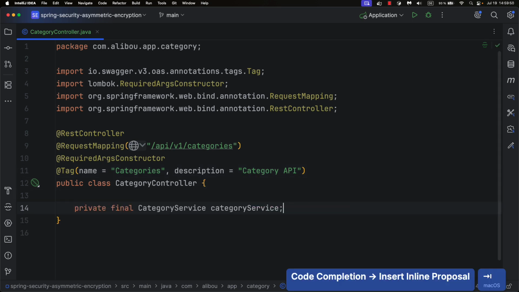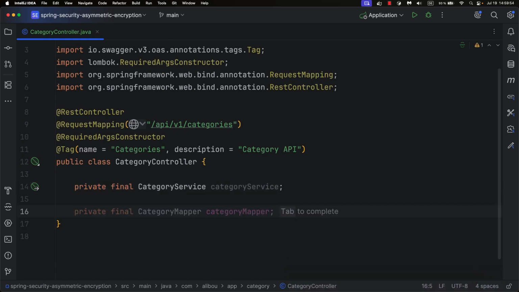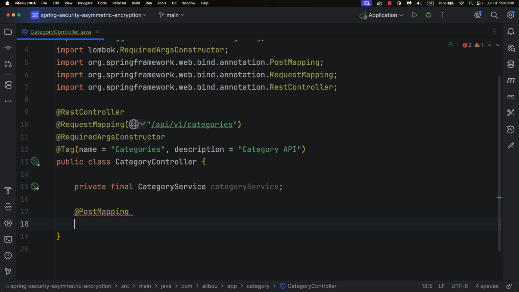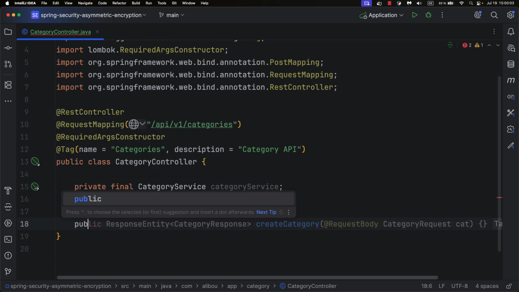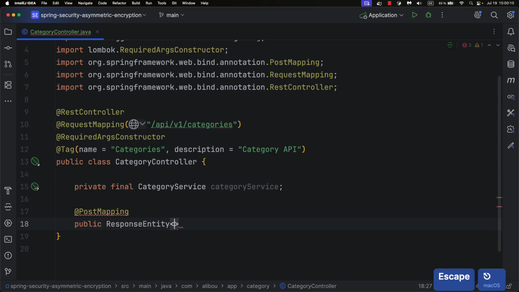All right, so here we need to inject our category service, and then of course we need to create our first method, which is going to be a post mapping, and for that we will return a response entity. So it's going to be a public response entity, and it will be of type void, for example, or we can return the location. So we can follow the best practices and just return the location. Otherwise you can just return the string ID or the new location of that category.